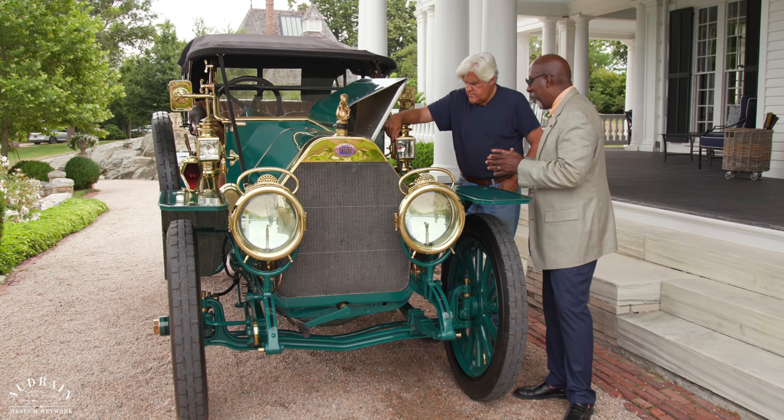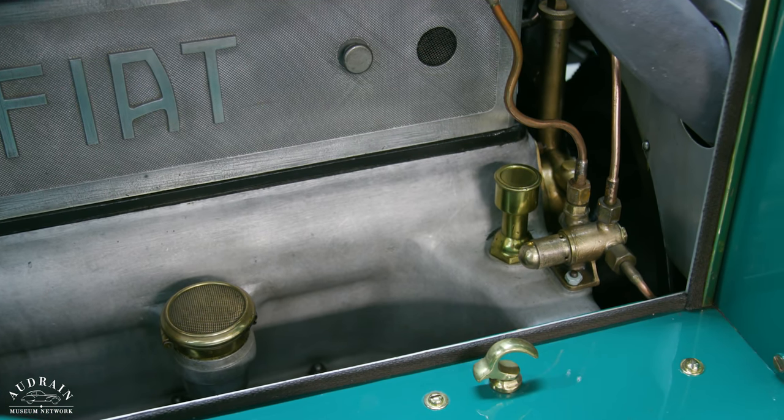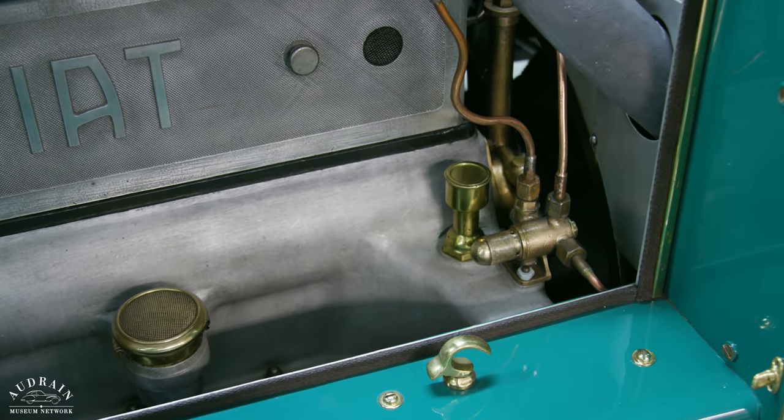It's also interesting to think about the fact that this car first started as a competition car. The way the engine mounts are created and the way they attach to the frame, the engine is actually a stressed member — which we think of as very modern, advanced thinking, but this is how they manufactured the cars back then. I'm surprised there's not two spark plugs per cylinder, but it is 1911, so it's really quite early. It's quite interesting thinking about the transformation of this chassis from a racing car to a touring car.